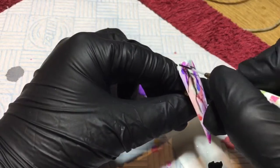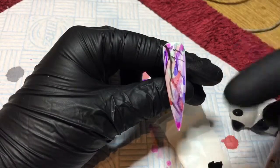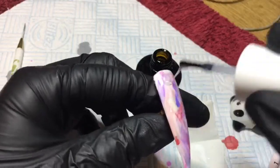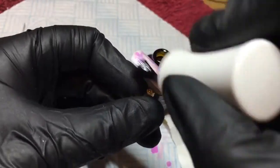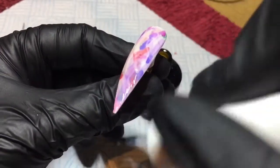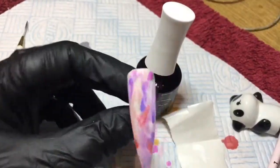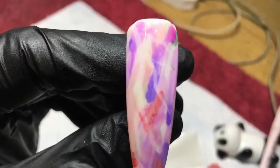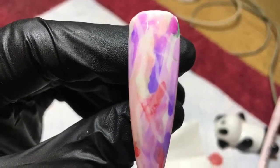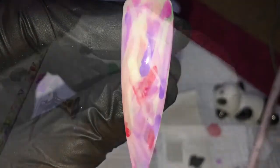So I carried on doing this, realised it looked absolute pants, and thought, nope, wipe that stuff off and just top coated it first. It did look like a lot of top coat, but there wasn't really a lot on that. So I top coated it, made sure it had a nice cover, and put it under my UV light for 2 minutes, because my LED light's not that great. I need a proper one. So this is what it looked like. It looks pants, doesn't it, really? It looks awful, a mess.